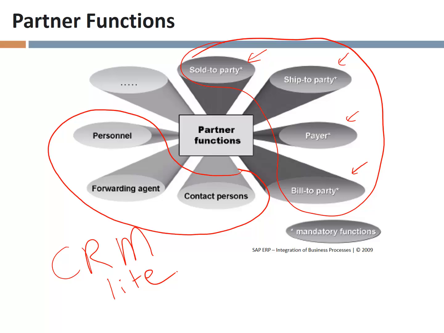And a full-blown customer relationship management system is going to allow us to track all kinds of information about our customers. Maybe, for example, we're a company that still sells by having salespeople that go out in the field and meet with customers. Well, that salesperson could use a CRM system to keep track of all kinds of stuff about a customer that they're selling to.